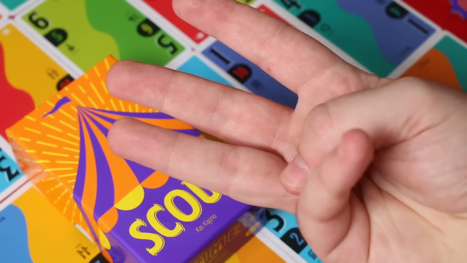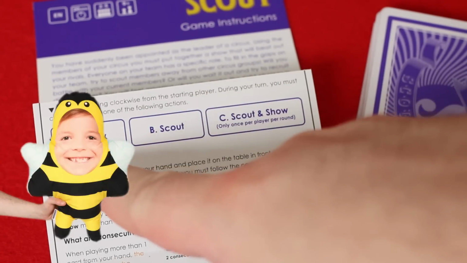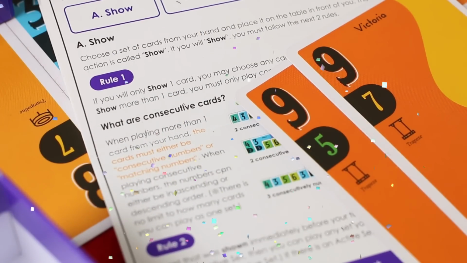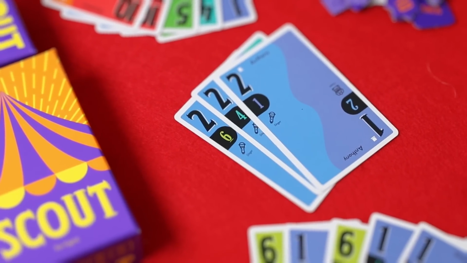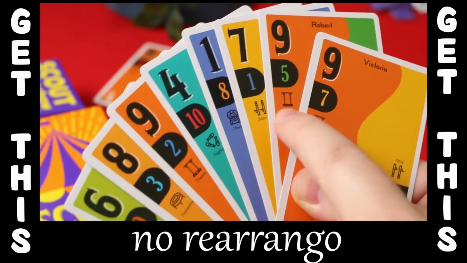There are 3 actions you can take here, and you will take one of them on your turn. You can scout, you can show, or you can scout and show. We'll talk about showing first because it's most of what you're going to be doing. On your turn, when you show, you can play any number of cards from your hand. A hand that, get this, can never be rearranged.